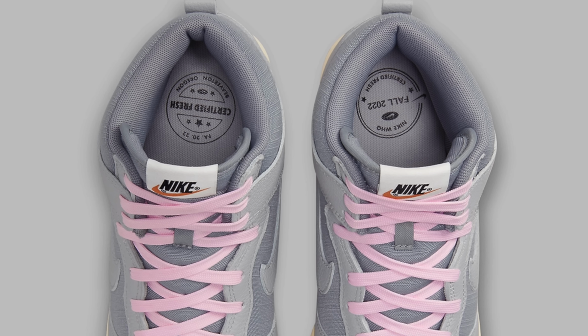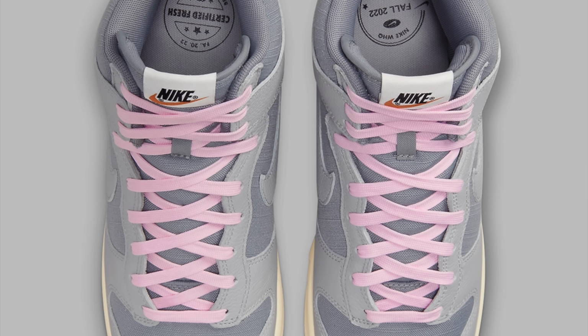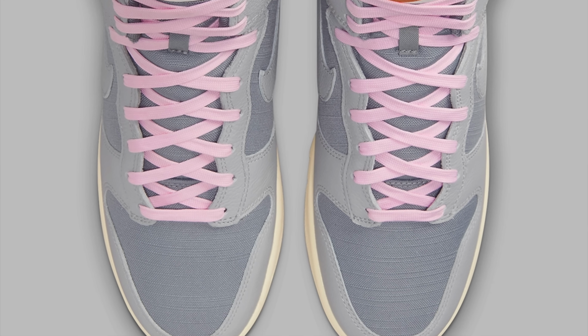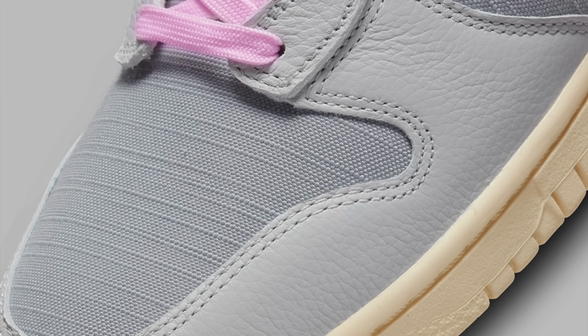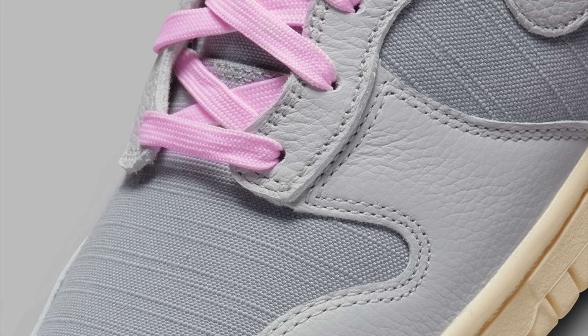Then finishing off the month on August 30th, we've got the Nike Dunk High Vintage Particle Gray. I'm not totally sure why Nike and Jordan Brand are releasing so many gray sneakers at the end of August. It doesn't make a lot of sense to me. There's even another one before we finish off the video that we'll get to in a second, but this is a very gray Nike Dunk. However, it is accented by a sail midsole and pink laces, and I think that saves the shoe. In fact, this might be crazy to say, but I think this might be one of my favorite Nike Dunk Highs of the entire year.